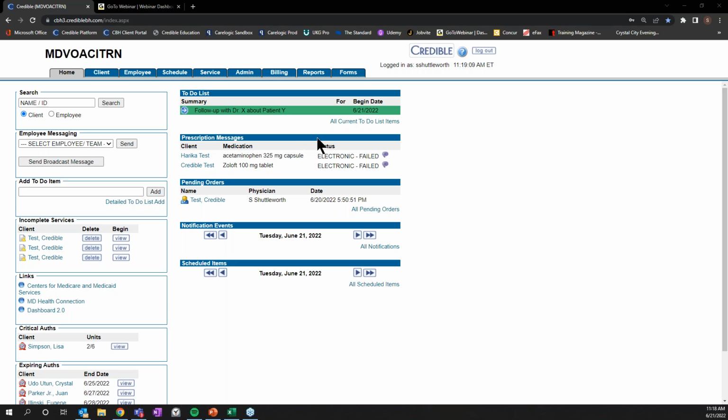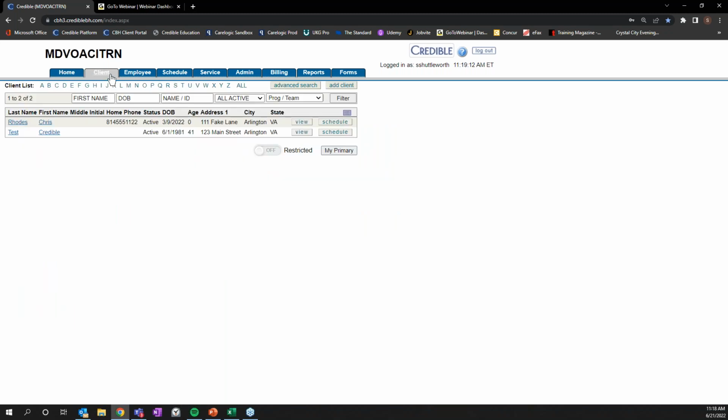The only thing I will say is that if we go to this client, go ahead and do that with me. So find your way back to click on the client tab. If you have the ability, you could click this add client button. If you don't see that add client button, that means you don't have the security rights, and that's something that you probably won't be doing as a part of your role. And that's okay. Does anybody not have the add client button?